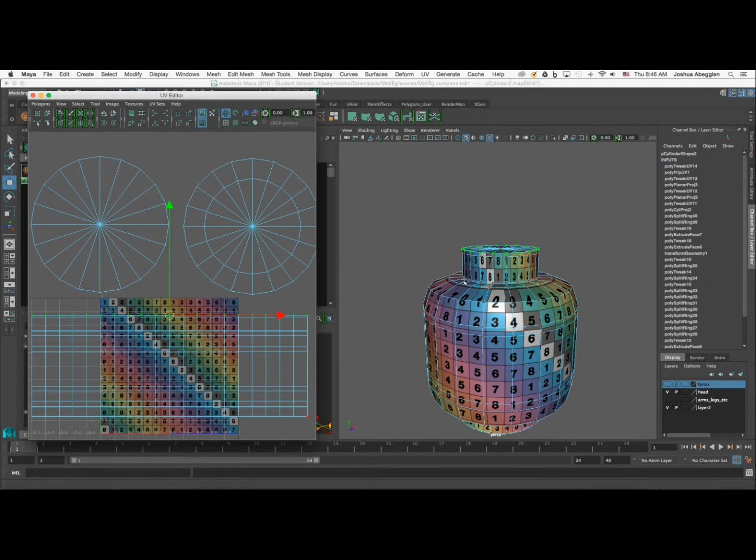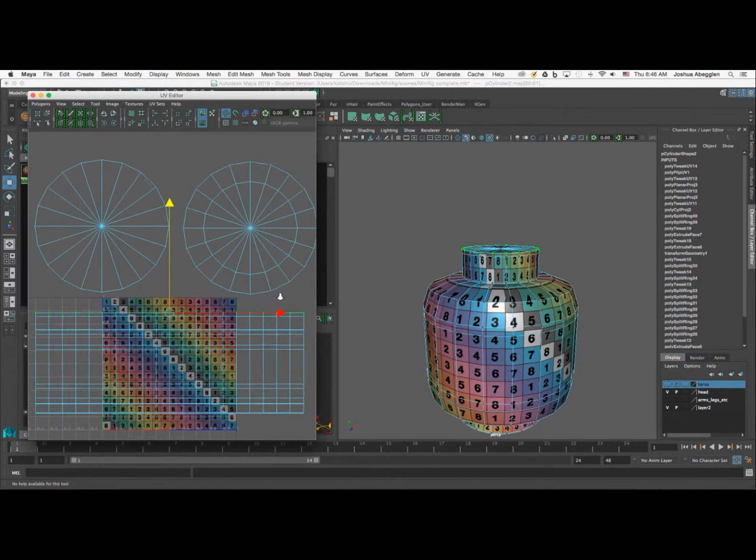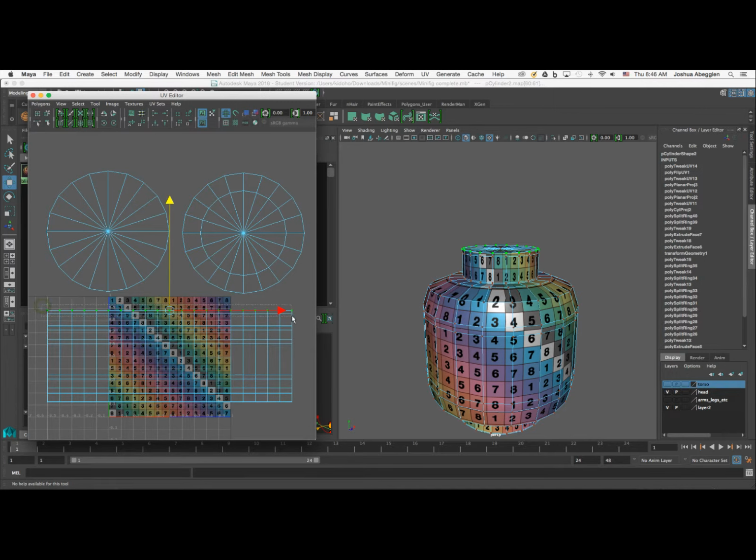Okay, so I'm going to select those UVs right there along the top, and I can actually start to move those up and down, right, to give it the appropriate spacing. All right, so I'm going to grab those two along the top, start to move those down, or move those up to where it helps alleviate the stretching that was occurring on that section of that top post.